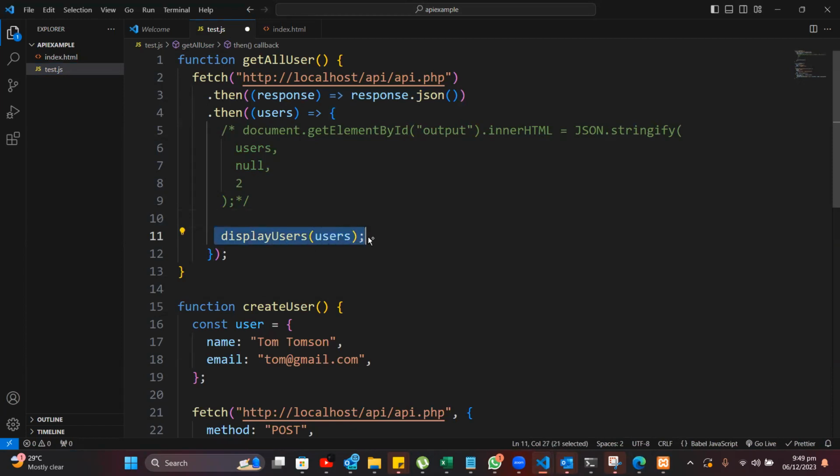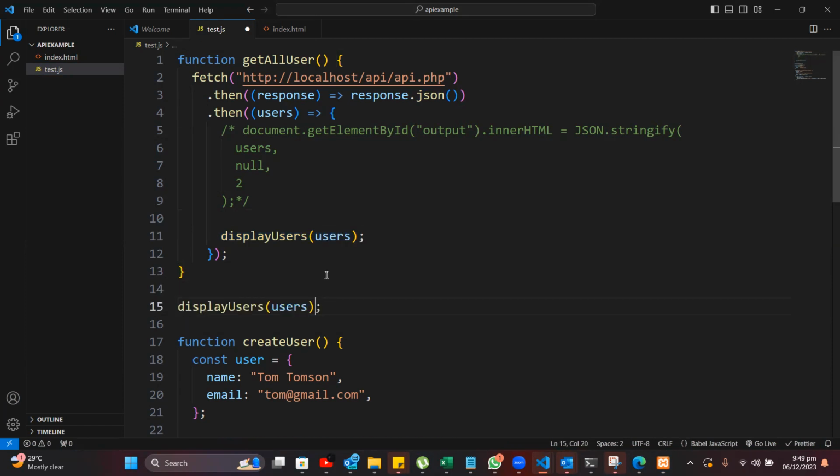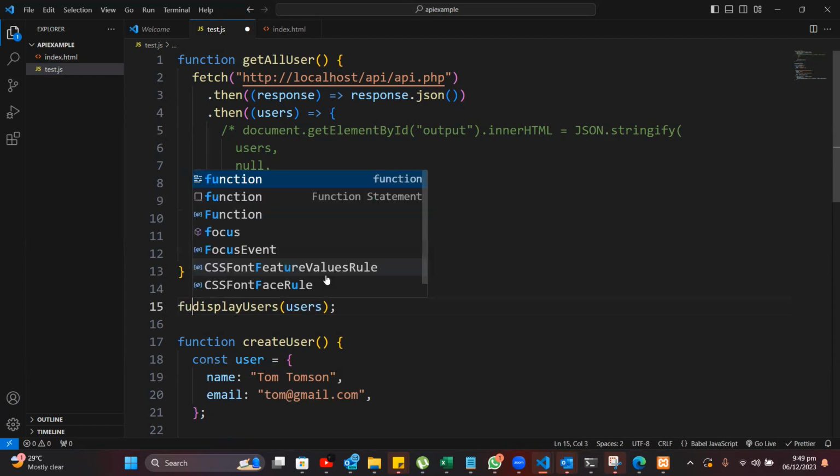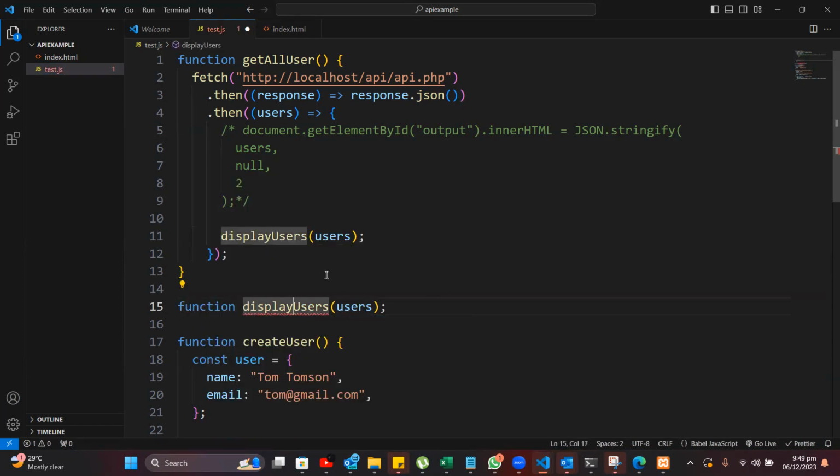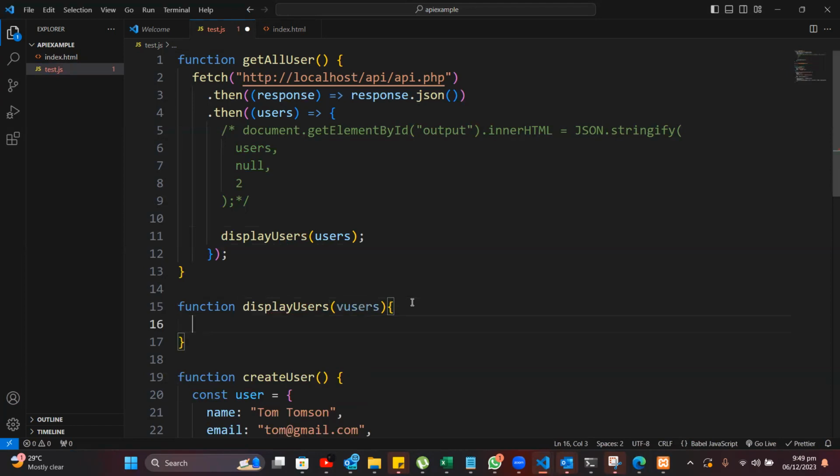That means that I need a particular function whose job would be to display users. Let me just call it VUser, so that we can have a distinction between this one and this one, and you will not be confused.